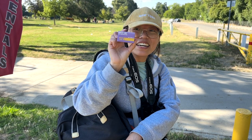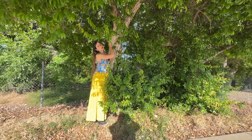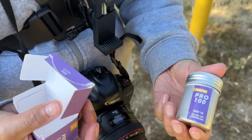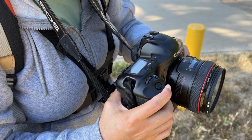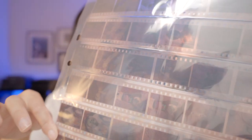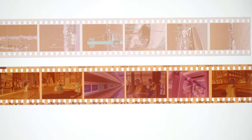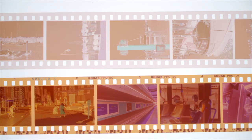I've never shot this before — this just got sent to me and we're going to try it out. This is our model Emily. We got some pretty colorful wardrobe so we can see how this film does with different colors. This roll was shot with my Canon 1V with mostly the 50mm prime lens. As you can see, this film doesn't have color masking. If you compare this with regular Kodak film, that looks yellow, but this one looks more transparent. And there is no frame number or anything imprinted on this film, and both sides of the film look the same.